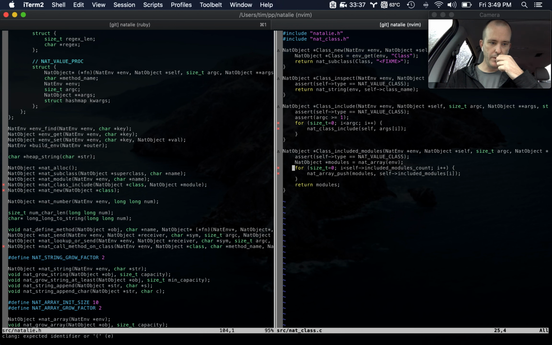What are you complaining about? Expected identifier. What? What do you mean expected identifier? Same error here. Do I not know how to do a for loop anymore?